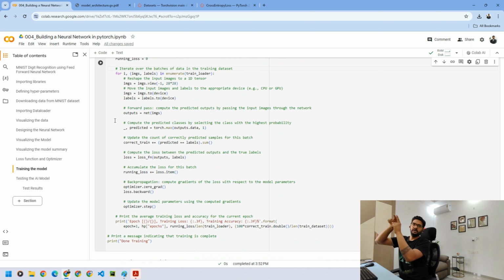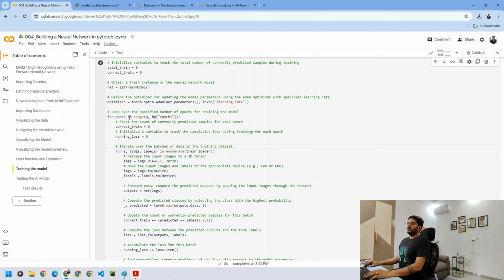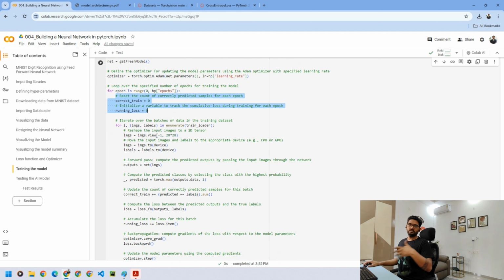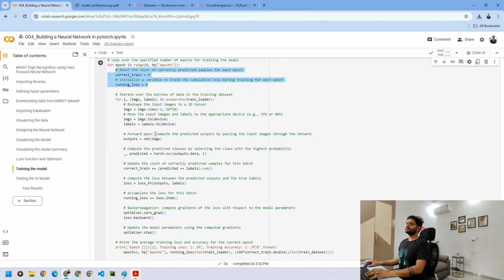We'll calculate the loss, update the weight. This will be one epoch. Then we'll do it all over again, second epoch, third, fourth, and 10th epoch. Okay, 10 epochs. All of this is basically to track what the loss is and how accurate my model is.